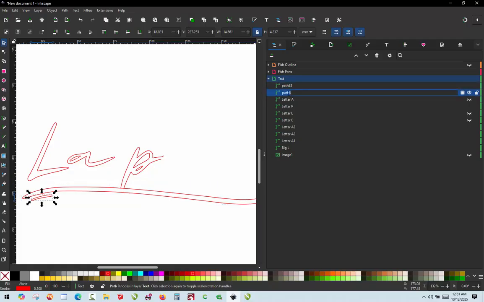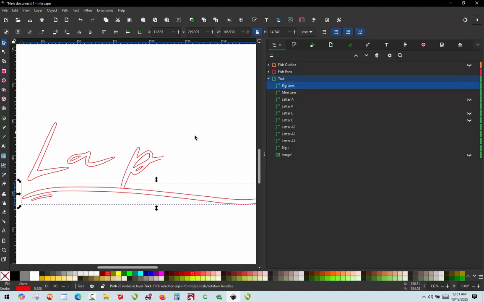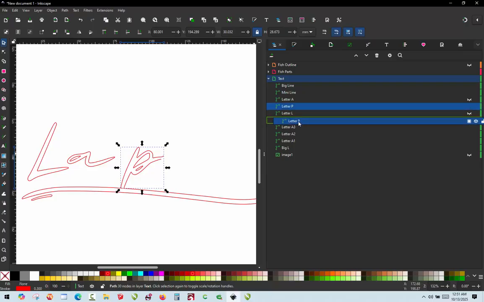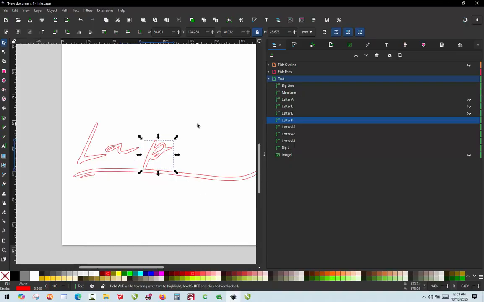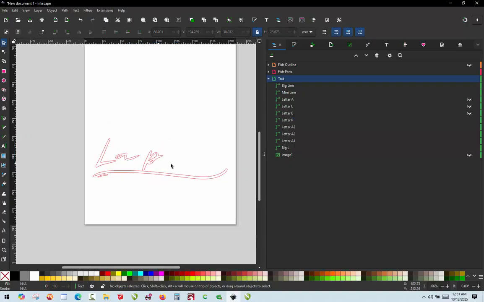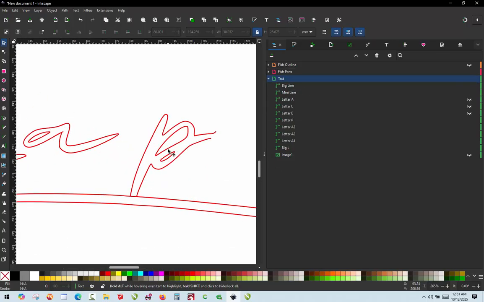We'll call this mini line, and we'll call this big line. Okay, and so now we have A1, 2, 3, and then we're going to have our letter P. And yeah, when we get to the rest of it, we'll sort all those different elements.